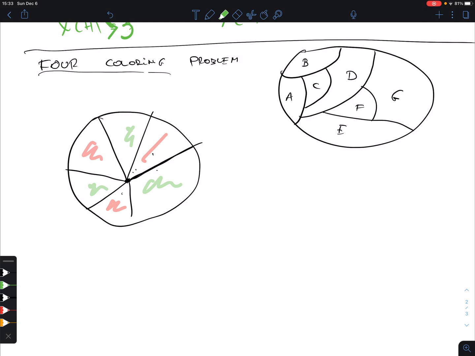So they used computers, and they devised an algorithm that checked these 2,000 cases that they couldn't check manually, and the computer said, yes, every one I can color with 4. So to us nowadays it seems like, oh yeah, we're done, fine. But at the time, and still, people are questioning this a little bit, because the computer may take a couple of days to find a solution. The number of calculations is in the millions, and it's very well possible that there is a mistake.